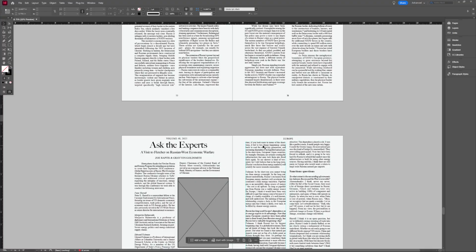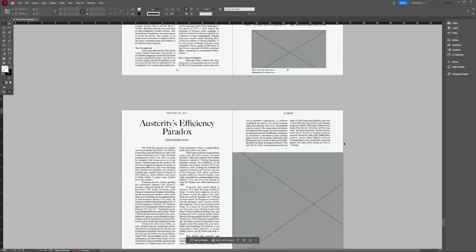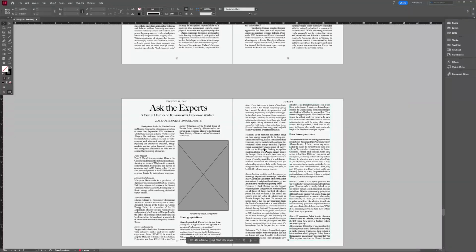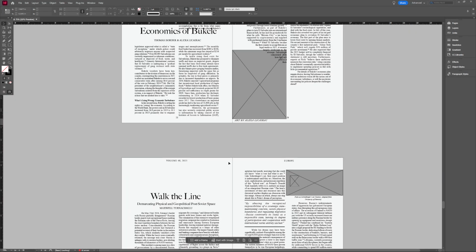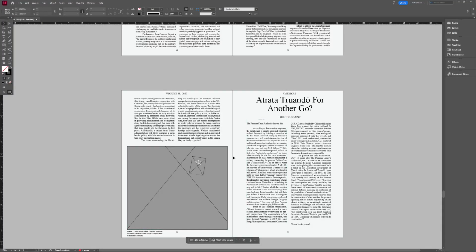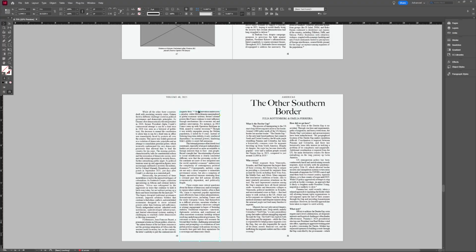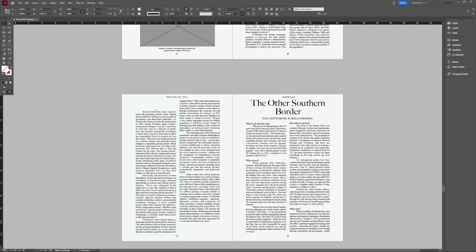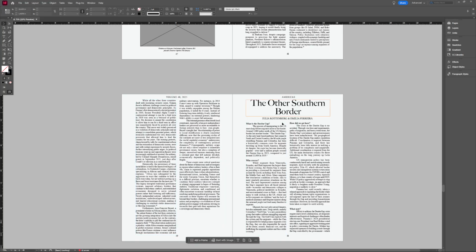But that's just not what I did for this one, because of page constraints, I squished things together. I tried to get as many words in each page as possible. And so I did some stuff, like I would just extend this, or I would do that, to get the other article in.